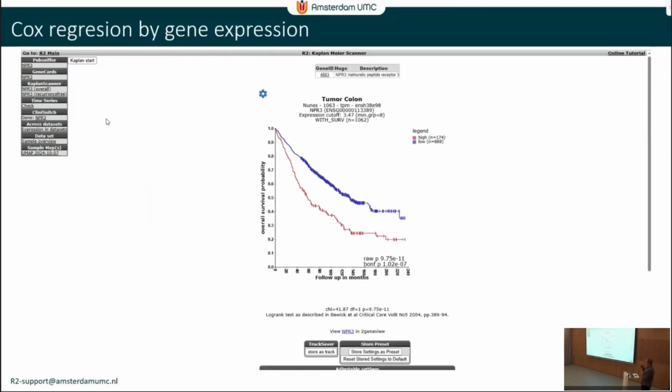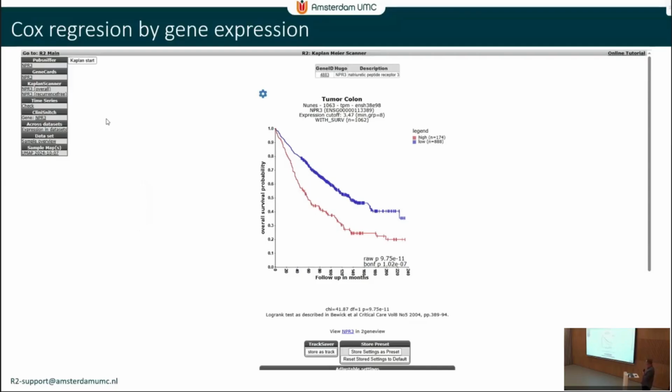If you find something of interest, you can click on it, and it goes back into this Kaplan scan module, where you can see what it looked like from the Kaplan scan perspective. In this case, it homed in on a gene called NPR3, where you can see quite a nice significant association with the cross-progression analysis. You can see it also works quite well in the Kaplan scan, where you have a very nice Bonferroni corrected p-value.